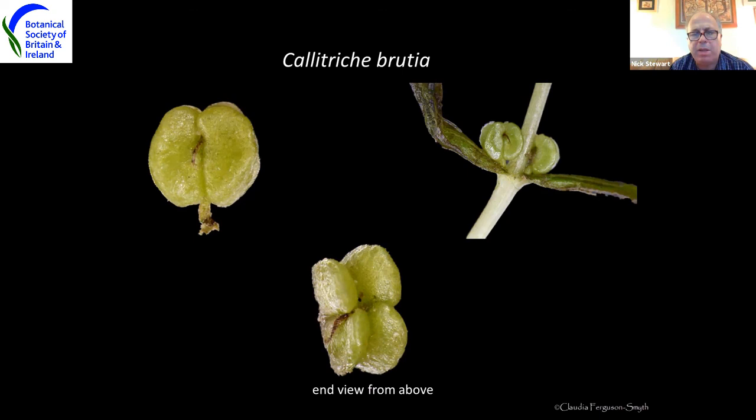When the flowers are very young, the style does come out of the top, but immediately bends down the side of the fruit. And what happens is that as the seed grows up, it grows up around the style, and the style is sort of trapped, sticking out the side. And you can possibly see it happening here. You can see the style going back in between the fruits. As the fruit grows, it traps the style, so it appears as though it's sticking out the side. If that makes sense, I'm not sure I've explained it terribly well.